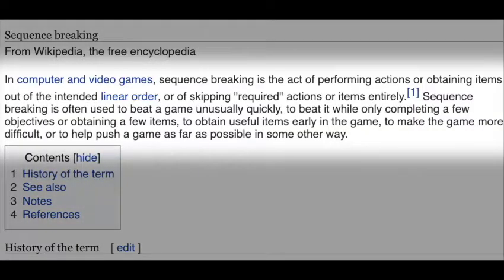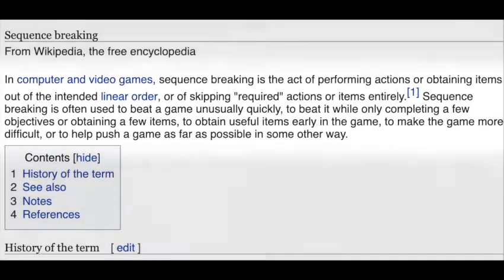Sequence breaking is the act of performing actions or obtaining items out of the intended linear order, or of skipping required actions or items entirely. Sequence breaking is often used to complete a game unusually quickly, beat it while only completing a few objectives or obtaining a few items, to obtain useful items early in the game, to make the game more difficult, or push a game as far as possible in some other way. A glitch that can do this might be usable for taking shortcuts or triggering certain story events out of order.